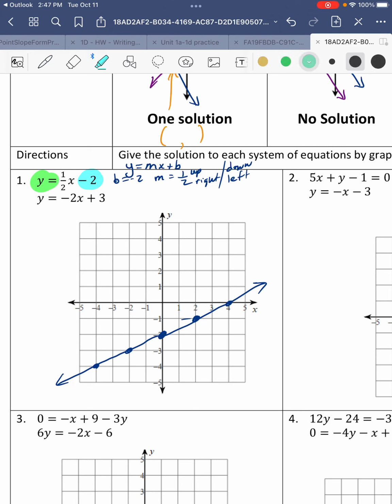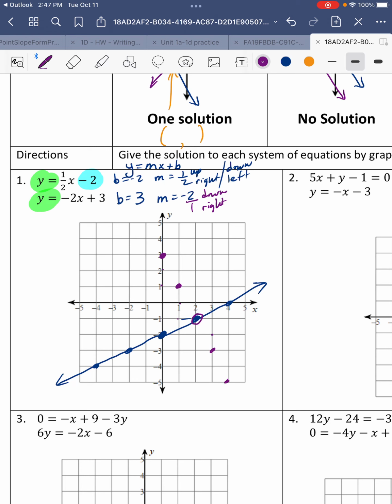Now our next equation, again, we're going to look to see if it has y equals, and it does. So we should be able to easily pull out the y-intercept, which is 3, and your slope, which is -2. So I'm going to start with my y-intercept of 3, on the y-axis. And then my slope is -2/1, so that means down 2 and right 1. So down is negative, left is negative, up is positive, right is positive. So down 2, right 1, down 2, right 1. I'm going to draw a little circle to show that there are 2 points at that coordinate. Down 2, right 1, down 2, right 1.